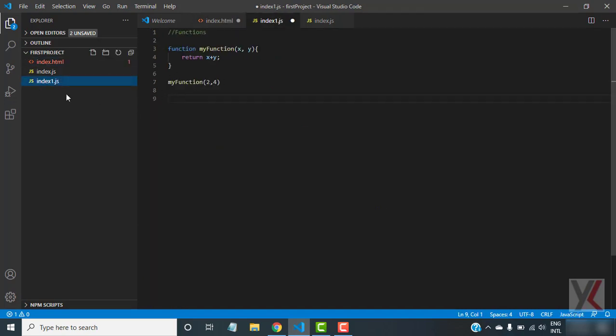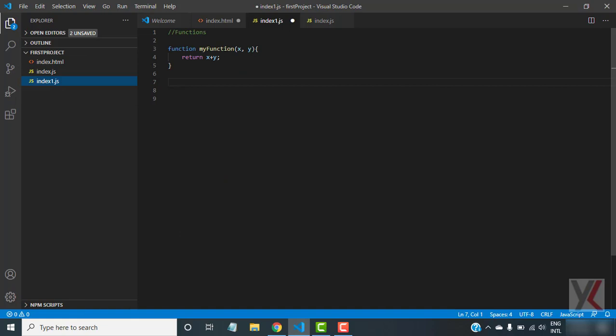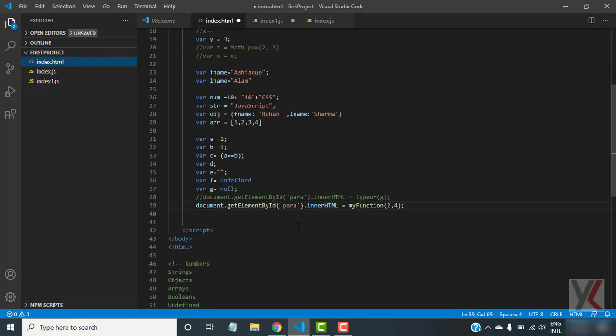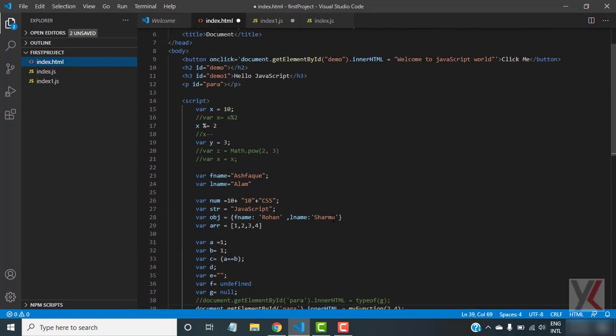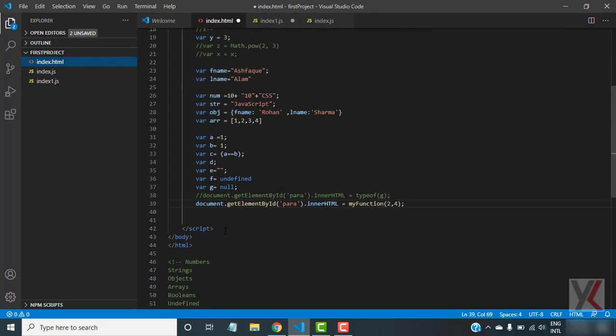So we'll cut the function call from here and paste it in this index.html file. We haven't linked this file in our index.html, so let's do that.